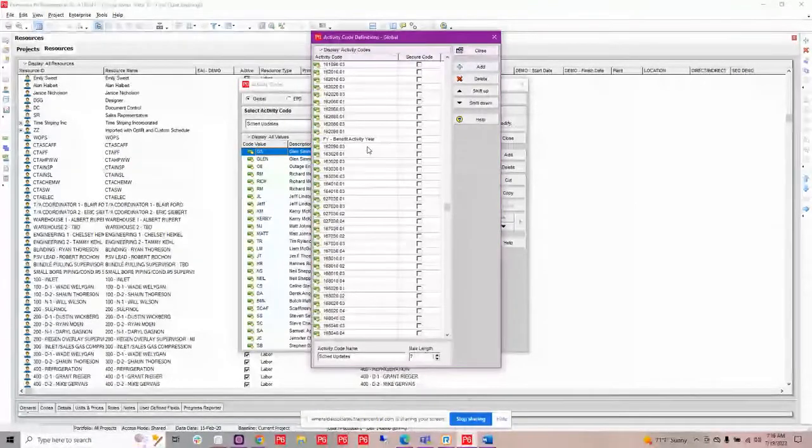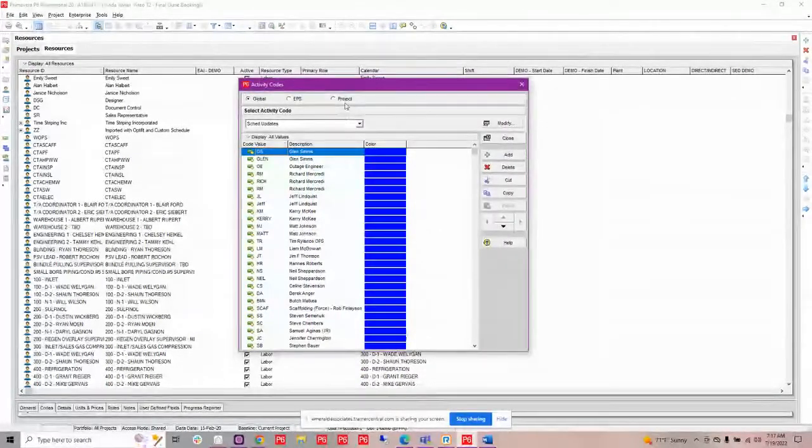But if we could put these at the project level, we would know, okay, these ones at the global level are ours. They're ones that we know what is going on with. We know what type of dictionaries should be associated with these. And then the ones that are just for those imported projects can be maintained and contained at the project level.